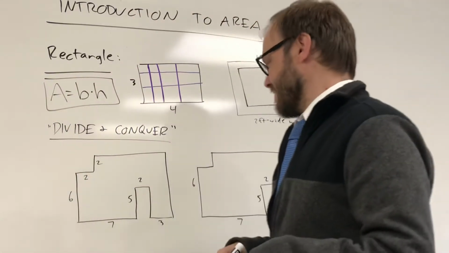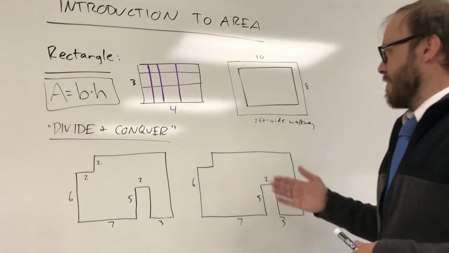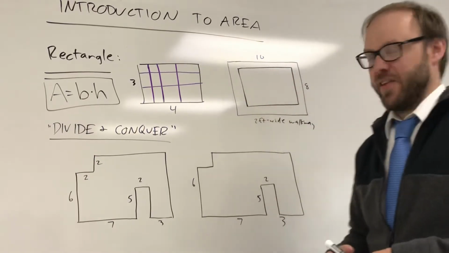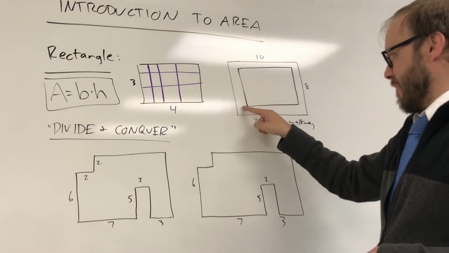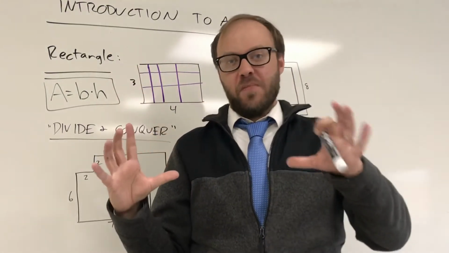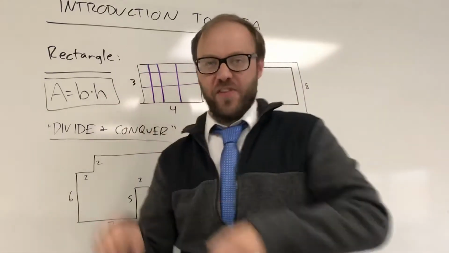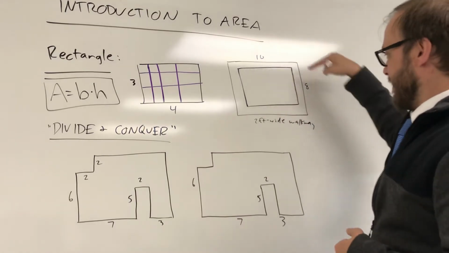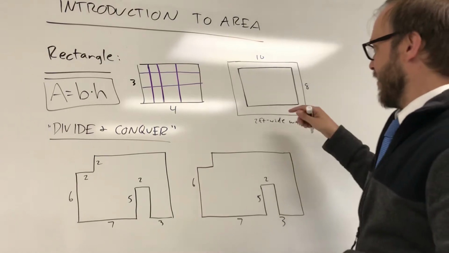Now the follow-up from there. You're going to be given all kinds of different shapes, and you're going to be asked to find different areas. For example, I could have a rectangular garden that has a 2-foot wide path around it, and maybe I want you to find the area of the pathway. That whole rectangle has a certain number of squares in it. If I want to find the area of the pathway, I want to remove the squares for the garden. So I really need to figure out the area of the outer rectangle and subtract the area of the inner rectangle.